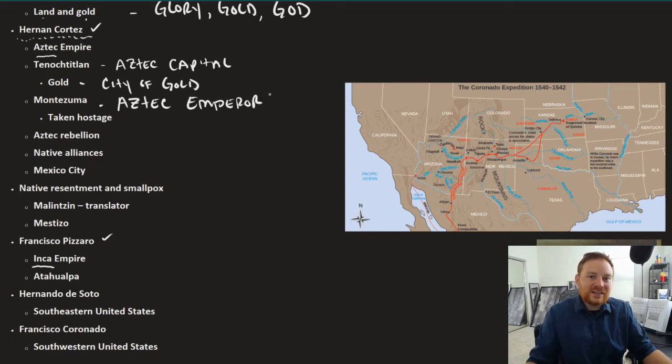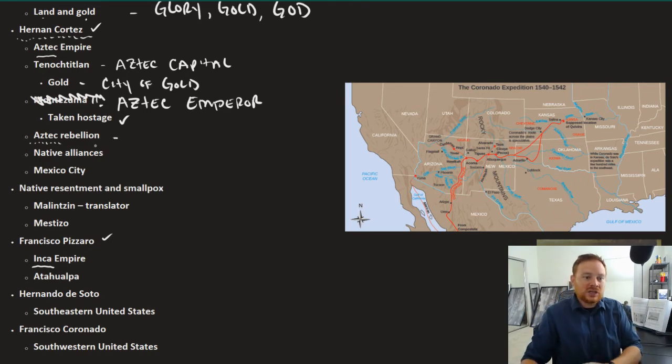Cortés himself was invited into Tenochtitlan, later took Montezuma hostage. The Spanish presence in the Aztec capital did not rub the Aztecs the right way. In fact, they rose up in rebellion. In that rebellion, Montezuma, actually Montezuma II at the time, was killed by the Spanish authorities. But at least in the meantime, the Aztec rebellion had successfully pushed Spain out of the capital city, right? So Cortez initially captures the Aztec emperor, holding him hostage. The Aztecs rise up in rebellion and kick Cortez and his men out. Montezuma is killed in that altercation.